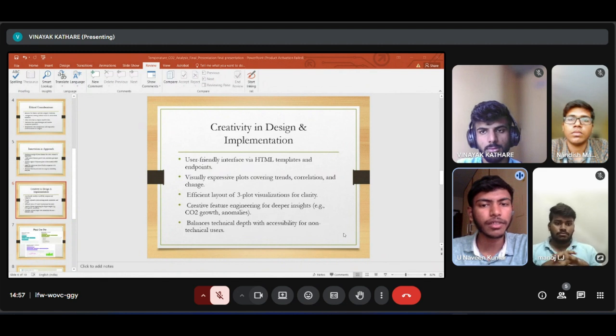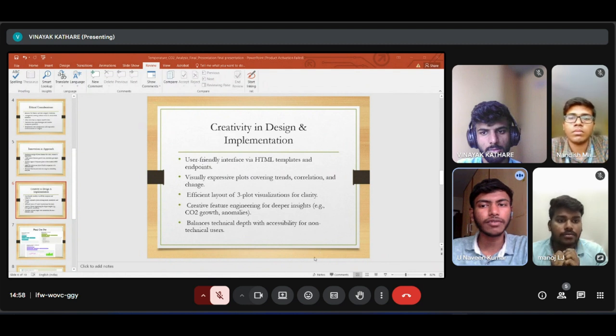This means the data is presented using visually rich graphs. That is trends over time, correlation between variables, change in metrics. Efficient layout of three-plot visualization for clarity. Multiple visualizations like a three-panel layout are used side by side to provide a clear comparison.